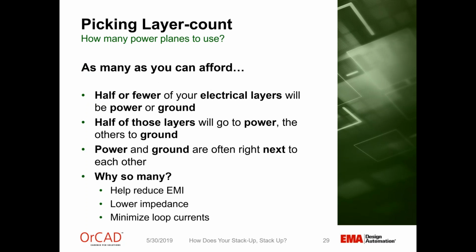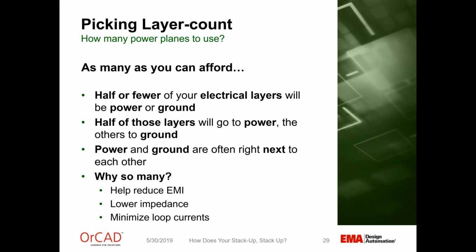So how many power planes to use? The answer is kind of as many as you can afford. As many as you can afford to have in your board stack-up is good, but the more the merrier. Generally, half or fewer of your overall electrical layers will be power ground. So if you have a 10-layer board, you're normally going to have half, which would be 5, but probably not an odd number. So you're going to have four power ground layers most likely. And of those 4, normally half are going to be power, half are going to be ground. So 2 grounds and 2 powers. That's normally how stack-ups are done. There are exceptions, but that would be probably the norm.